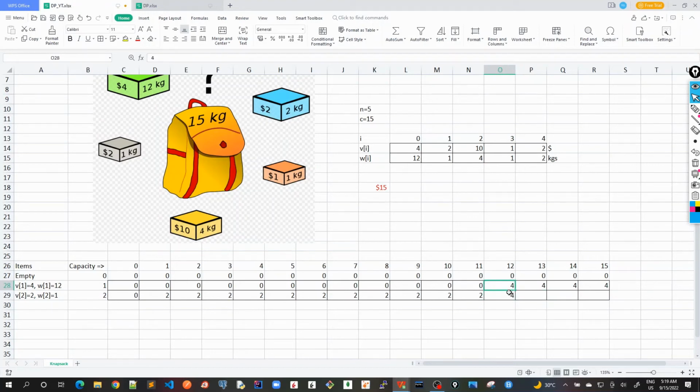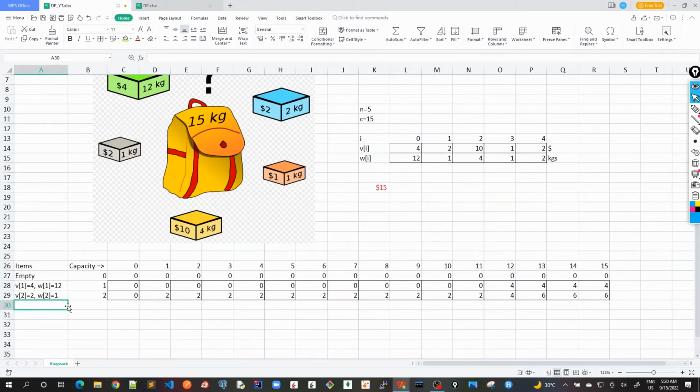So here we have seen that it's very much similar to what it was before. We are just taking the value which was up from here. And similarly for 13 kg, we see that we can fit both the items, 12 plus 1, 13. It means that if we take both of them, the value would be 6. Again for 14 and 15, it would be 6 because we can choose both the items and carry them in the bag.